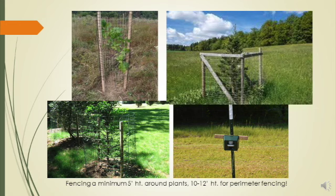Well, exclusion is probably one of the best ways in which we can prevent deer browsing or deer grazing on our plants. And here we have a number of various materials that are being used. The upper left-hand corner is using a couple of stakes and some plastic bird netting. On the bottom left-hand side, we actually have some metal netting with some stakes that's a little bit flimsier. And then on the upper right-hand side, we have something of more of a permanent nature to prevent the grazing with larger stakes and denser and thicker wires. These are all very good. They should be 5 to 6 feet high. It can be higher if you get a lot of snow and you know that the deer will be able to be walking on that raised level earth.